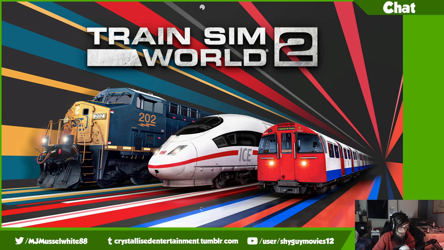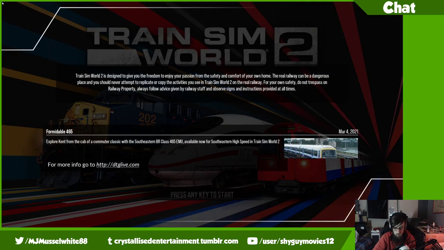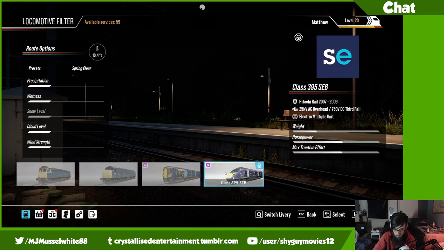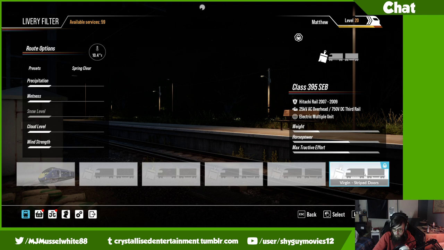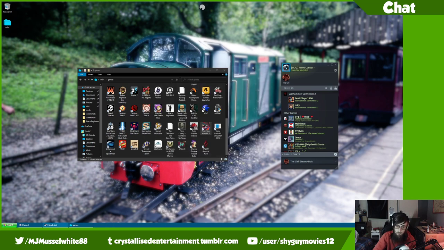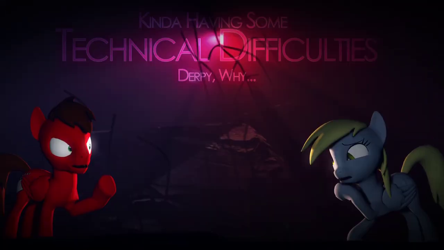I have a feeling that is one of my Virgin Train skins, and I might have to go into a bit of technical difficulties while I remove that. So, yeah, that's not a great start. Then again, this is a Crystallized Entertainment team. What were you expecting? Nope. Southeastern High Speed. Explore. Timetable. Switch livery. Okay, Virgin liveries crash it. I think if it has something in it that I don't have, like some additional pack, and it does require that, then that's that. But looks like we're going to go into a bit of technical difficulties while I swap that out. So yeah, I'll be right back. This is a great start.